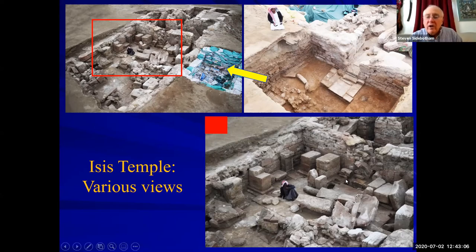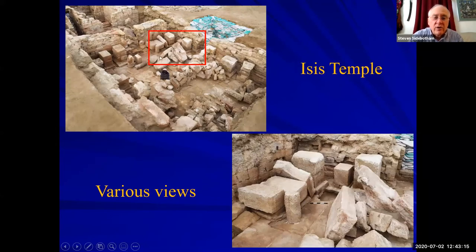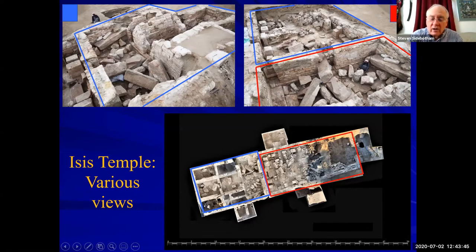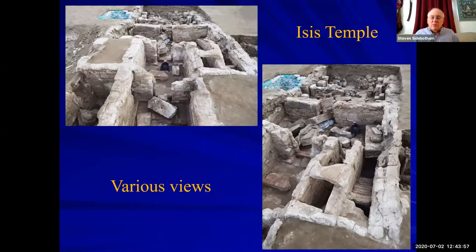The temple as we see it now is from the Roman period; we have plenty of evidence to suggest an earlier Ptolemaic one here but have not yet found it — it must be immediately beneath the Roman one. Here is one of the rooms off to the north, which we had to sandbag because it was collapsing. All of these square blocks contain inscriptions. Inscriptions for the most part come from the courtyard area, and the interior of the temple. Here are just some overall views of the temple. It clearly had several stories; you can see a staircase which would have come up to a roofed area, and there's a little annex on the outside of the temple to the north.